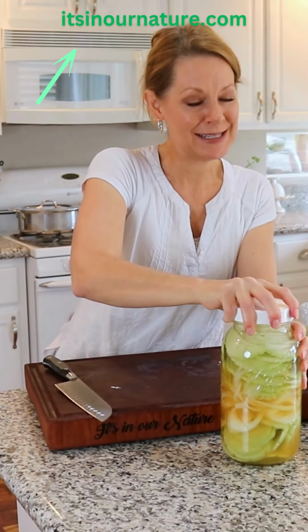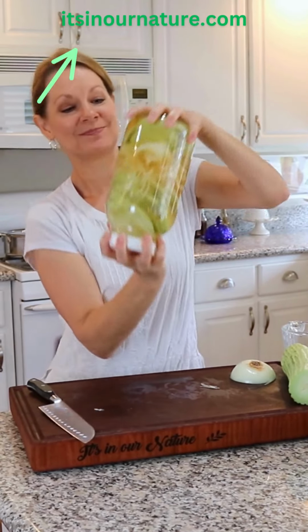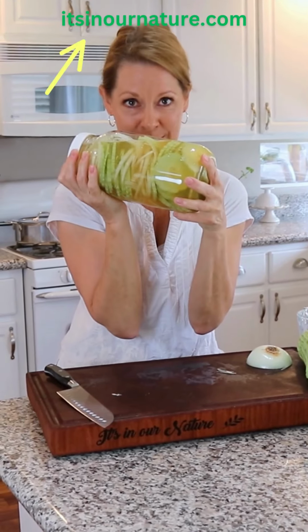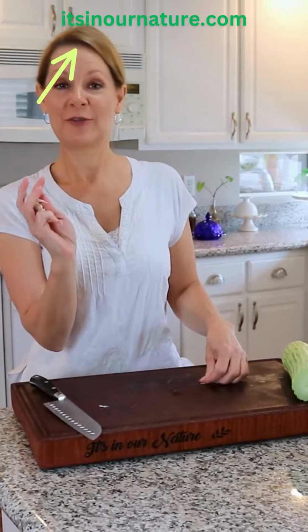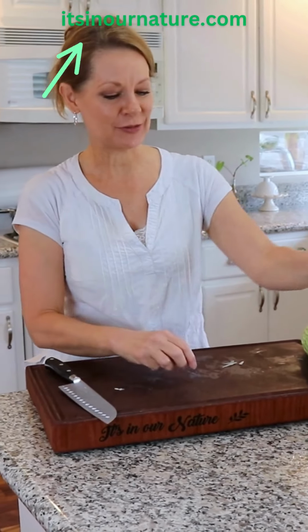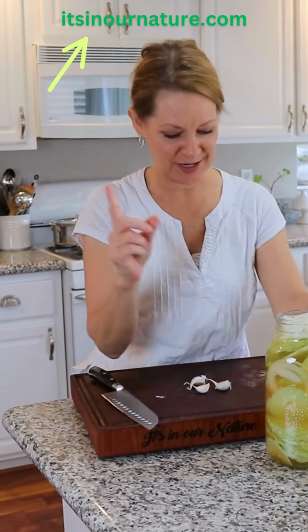Put the lid on tight, and now we're gonna shake, shake, shake. Okay, in 24 hours, that's gonna be so yummy. Funny story, so I forgot the garlic. Garlic's gonna add so much to the flavor here, so we're gonna open it up, then we'll shake, shake, shake in a minute after the garlic.